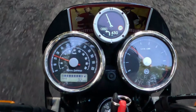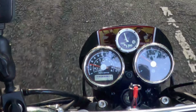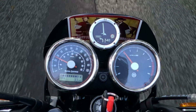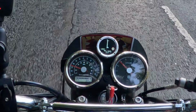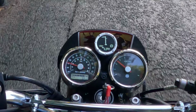So what has it got now? Now it knows this is a 20 and it's showing it as I go up to 20. It goes red, look, and then it starts to go circle round again if I go beyond it. Once it goes red, you have achieved the speed limit.